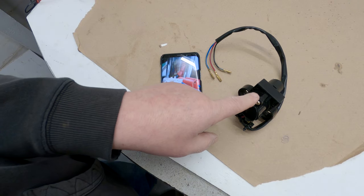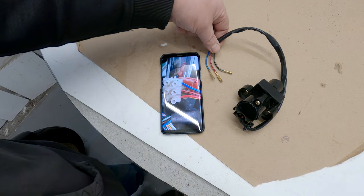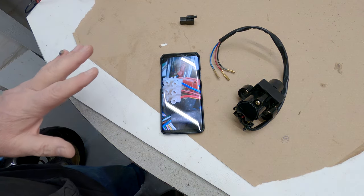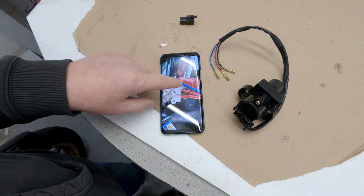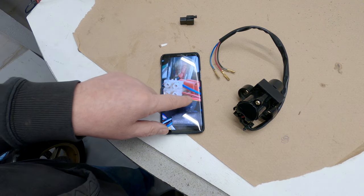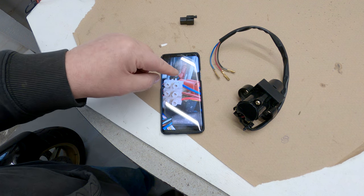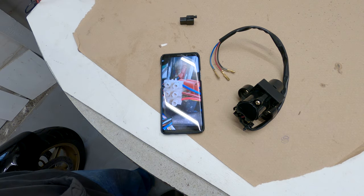The issue I've come across with the Chinese ignition lock is that the wires that did have a connector for those two have a different colour scheme to the ones that are actually on the bike. Now, the wire colours that are on the bike for the existing ignition switch are the correct ones. It has a red one that goes towards the starter and ignition to make the bike run. And then the other one switches the fuse box. It comes from the fuse box. When you turn it on, it lets power go back to the fuse box, which turns everything else on.